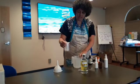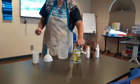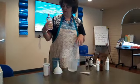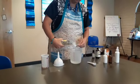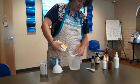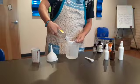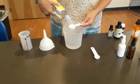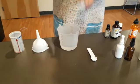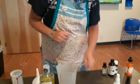What we're going to do is add our water, which is 1 cup of water. And then we're also going to add our witch hazel. So we're going to do 3 tablespoons of witch hazel. Oh, squirting it all over. So 1, 2, 3. So once that's done, 1 cup of water and 3 tablespoons of witch hazel, and now we get to the fun part.